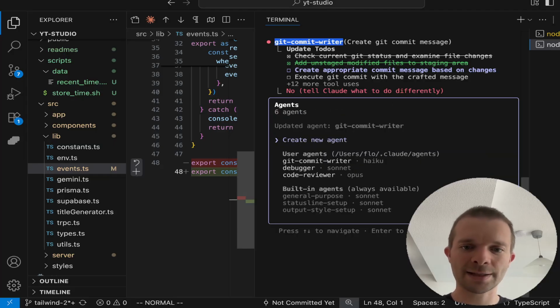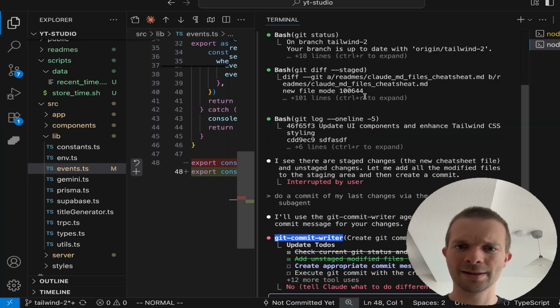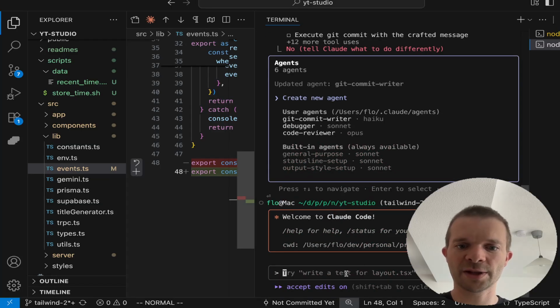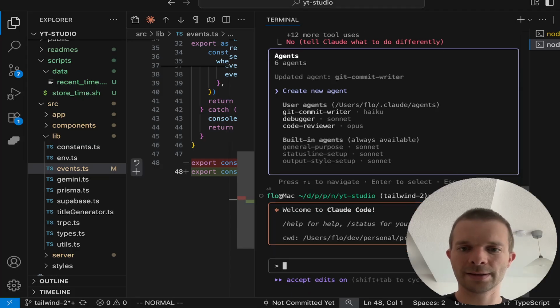Okay, so we just gonna restart Claude Code to see that those changes have been implemented. So we're just gonna copy paste this and let's see if our agent has sufficient tools.